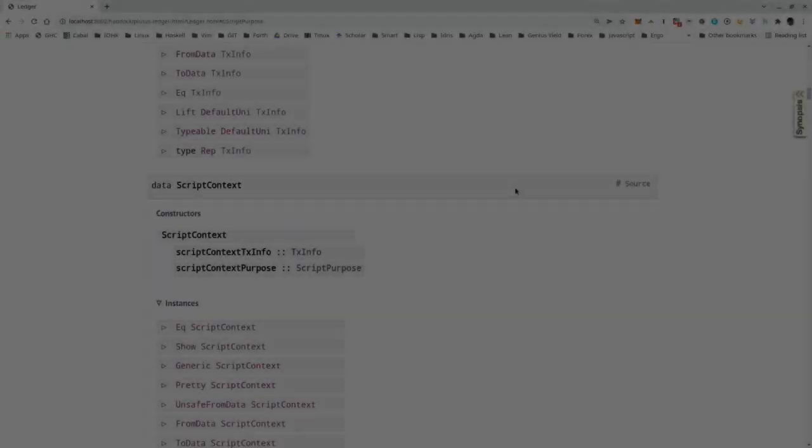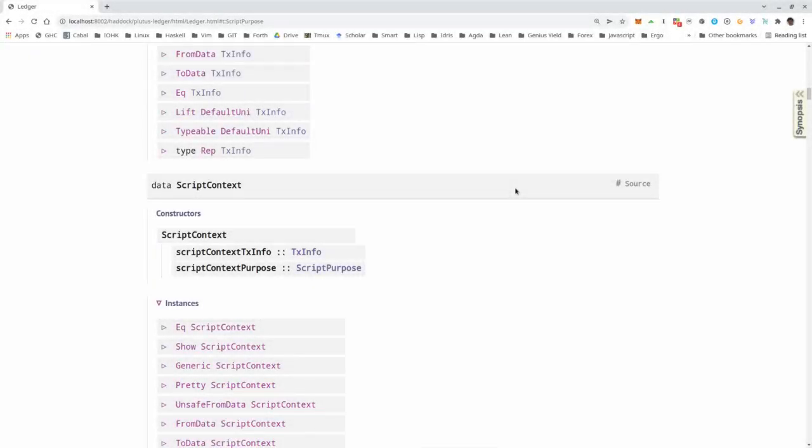Before we write our first monetary policy, our first minting policy, let's briefly recall how validation worked that we have seen so far. So when we don't have a public key address, but a script address and a UTXO that sits at such a script address and a transaction that tries to consume that UTXO as an input, then for each such script input, the corresponding script is run, the validation script.